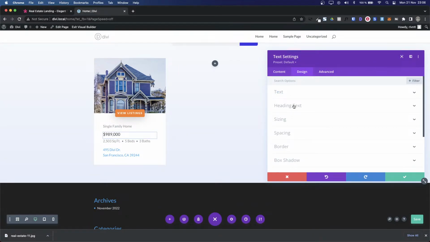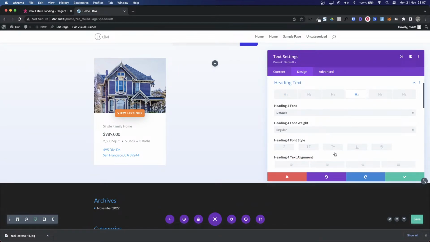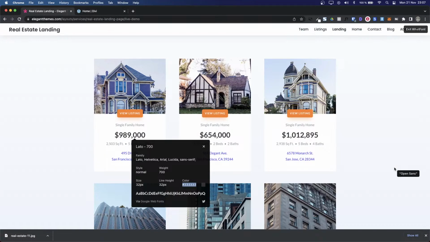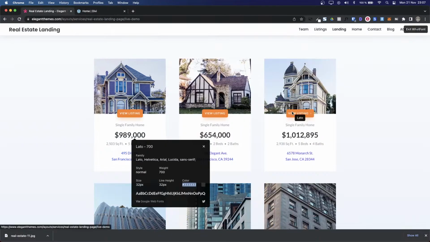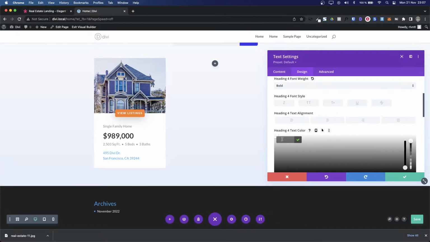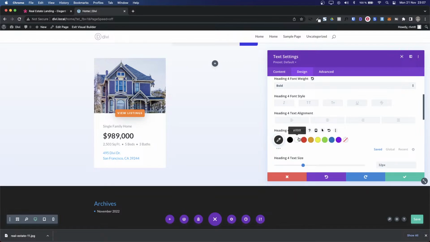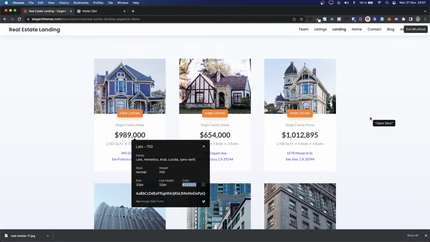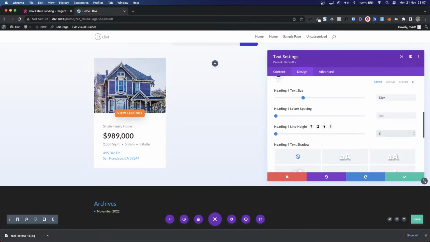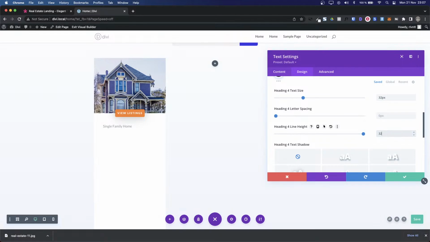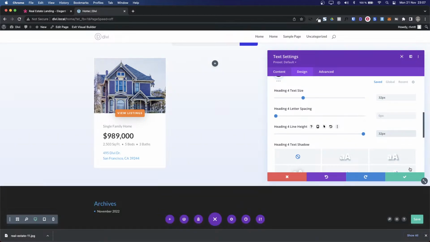It was an H4. Yes, 32. Yes, this is the color code. And line height is 32 pixels. It's okay.